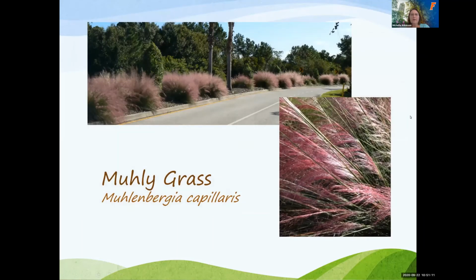There we go, muley grass. Now this is muley grass in its finest. It doesn't always look like this, but when it does, it's a beauty. And it typically does this in the fall and then again in the spring. It'll put off its seed heads, and that's what you're seeing. That pink is actually the seed heads on the muley grass, and they're just beautiful. You can see here, they go through a dark pink to a light pink as they progress through time. Nice drought tolerant plant.